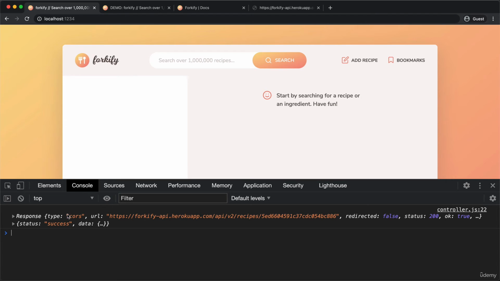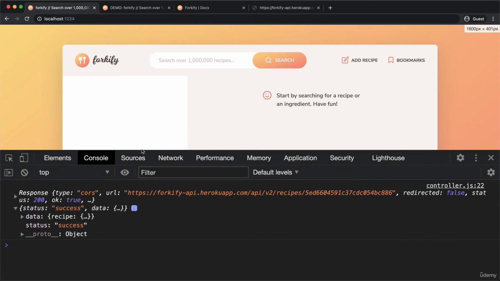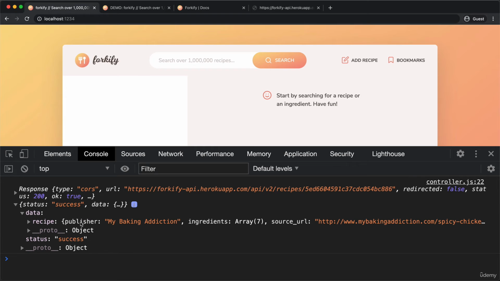So first is the response. And again, as I mentioned, this returns a response object. But then the data itself is here. And so we get this status here, and then the data itself. Make it a bit bigger here. Okay, and so then here, inside of data, we get the recipe itself.